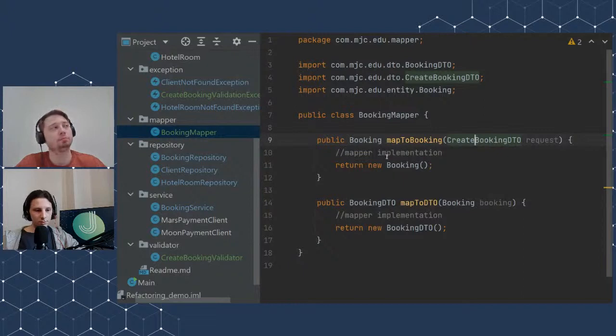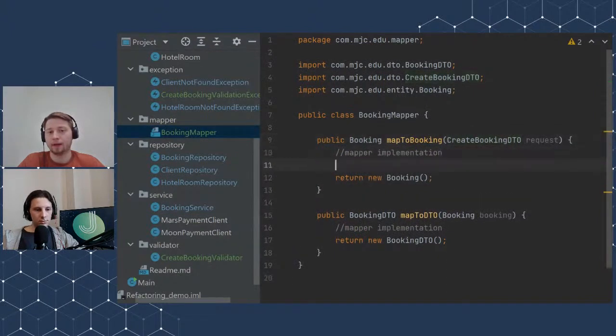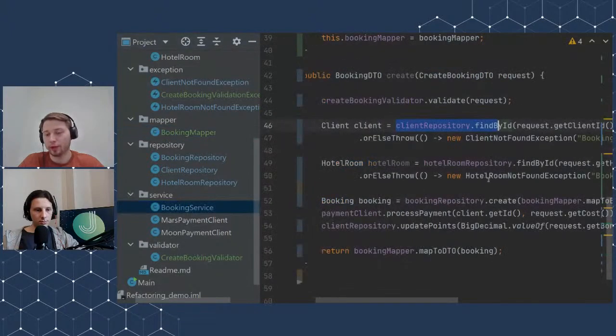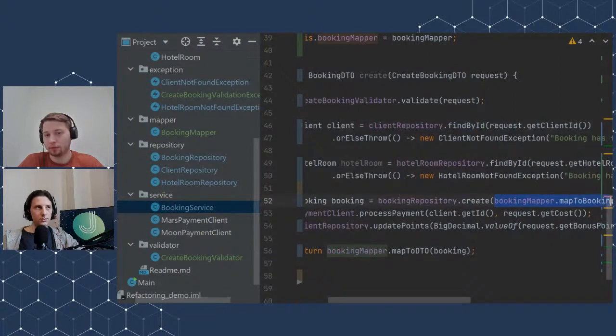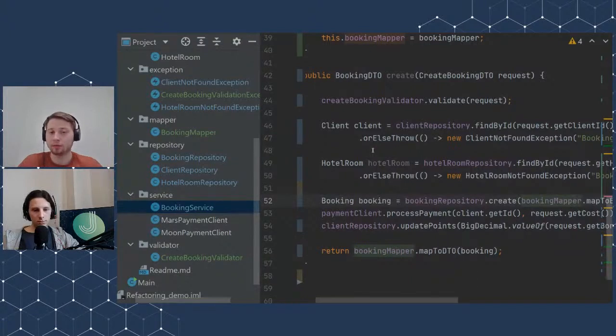So there are two approaches. We can do these things actually in the mapper, and we can set client and hotel room here, or we can map it before these invocations, right? So map without client and hotel room and set them here in the booking service. So what do you prefer?